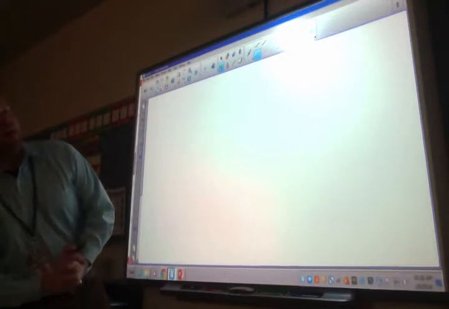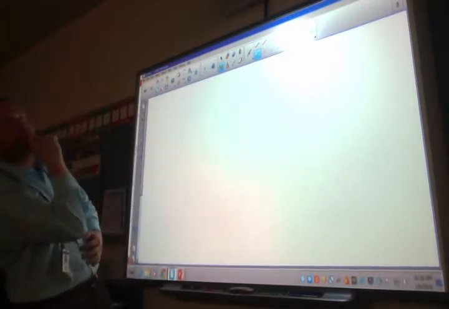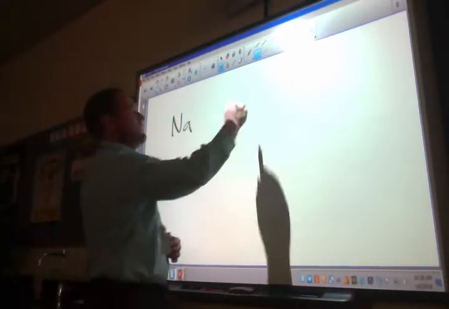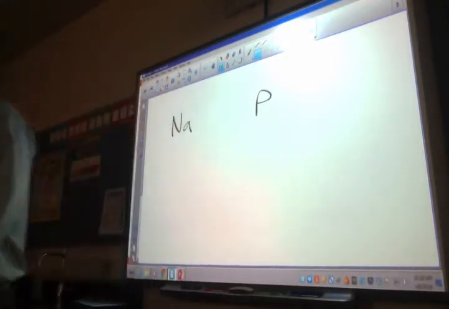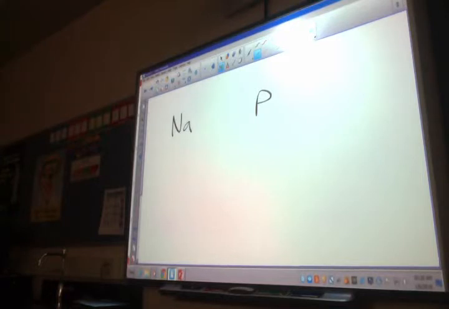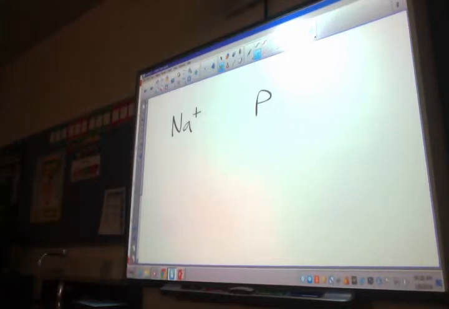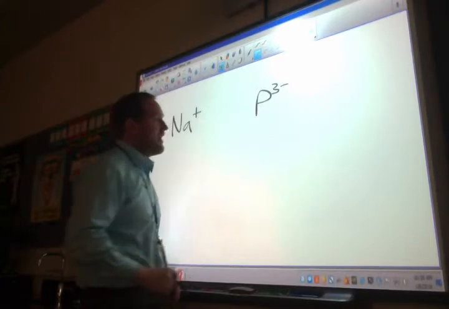Imagine I have sodium and phosphorus. So sodium has 1 valence electron, so what charge is that going to form? Na plus, very good. Phosphorus, it has 5 valence electrons, so what charge is that going to form, Zach? Good. And just to reiterate, it wants to get to 8, so it's going to pick up 3 electrons in the process. So if it gains 3 negative charges, it's going to have a 3 minus charge.